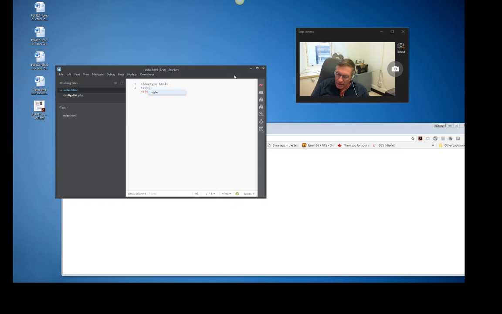We need a style tag. The style is usually put at the beginning. And this is the cascading style sheet syntax. Div, and we want color, colon, goldenrod.